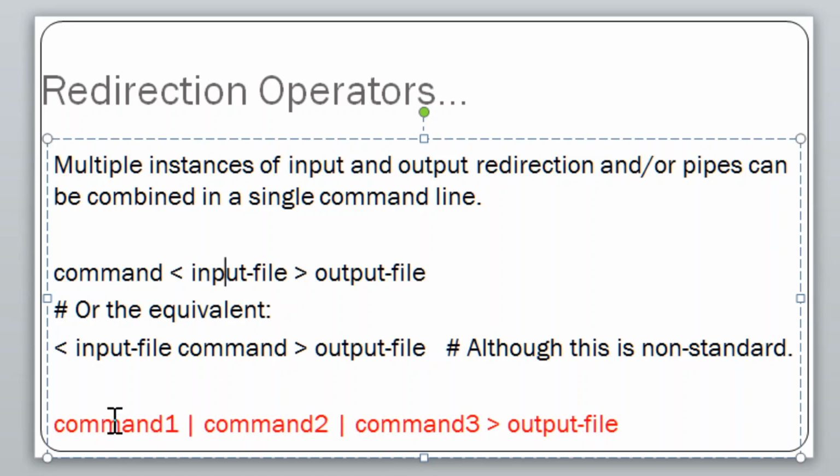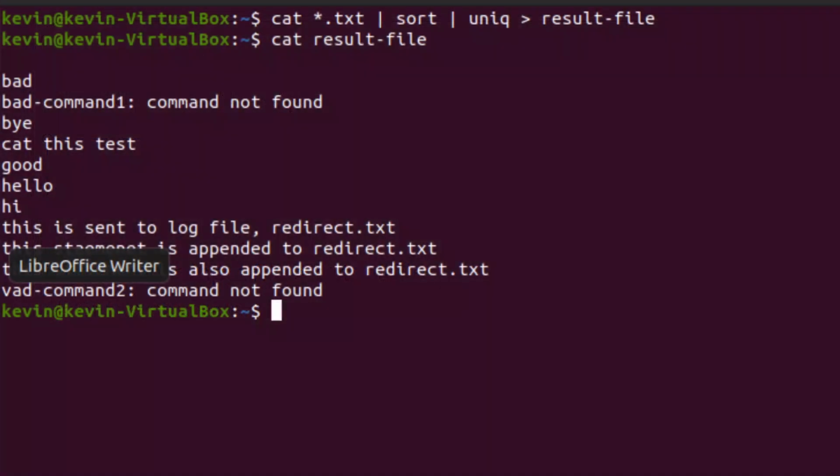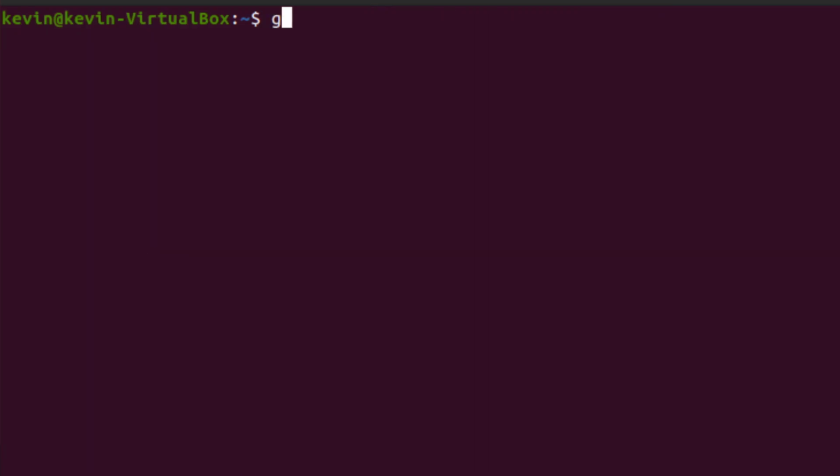And as we saw before, we can do one command, two commands, three commands, and send that to an output file. Now guys, I'm going to show you the most common way to do this, or at least an example of how I typically use it. So typically I'm going to do a gzip on messages, and then I'm just going to name it messages.2020.09.21.gzip, since today's date is the 21st.